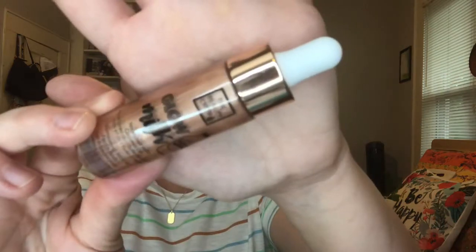What I'm gonna do is add just a little bit of highlighter, and this I just got in my FabFitFun box. All right, so it looks like this here. You're supposed to just put a few dots, so that's what we're gonna do. Three dots and a tiny bit down my nose. See how this works. It didn't add as much as I thought it was gonna add, so that's actually a good thing. Let's see. Yeah, it's pretty. It just adds a really subtle glow. Going to use the blender a little bit just to make sure it's blended out good. Okay.